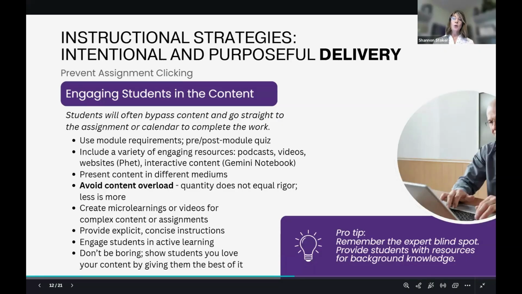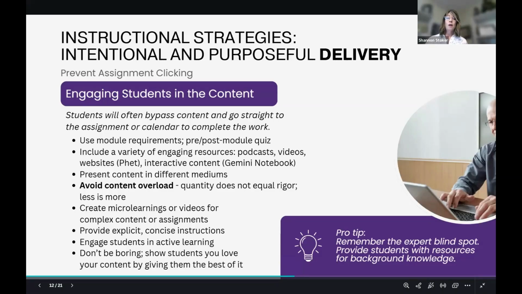Whatever you load into that notebook, that's what it's going to use. It will not use outside content. It'll just use the content you put into that particular notebook. So that's a great way to get some different activities and materials, and they're smaller, shorter, and students can get the content they need in a smaller, micro environment.